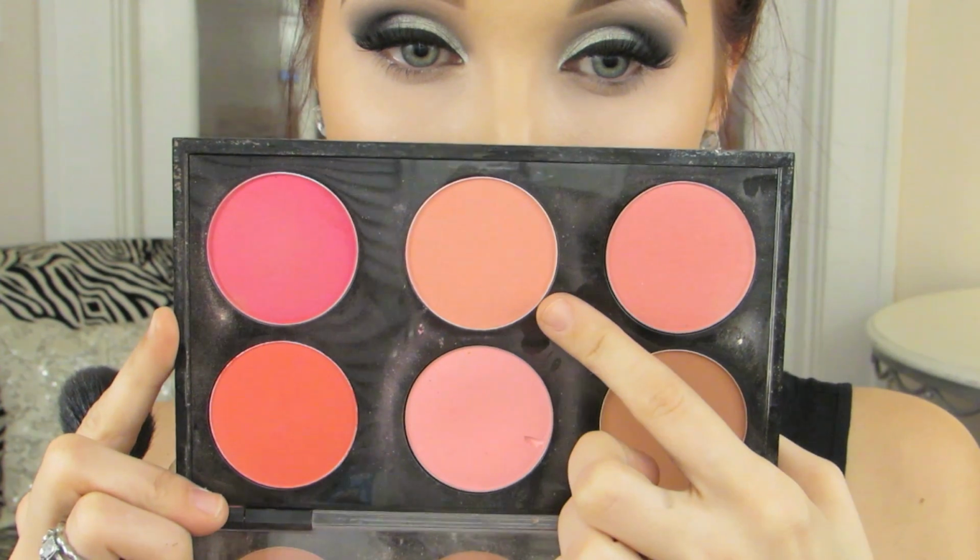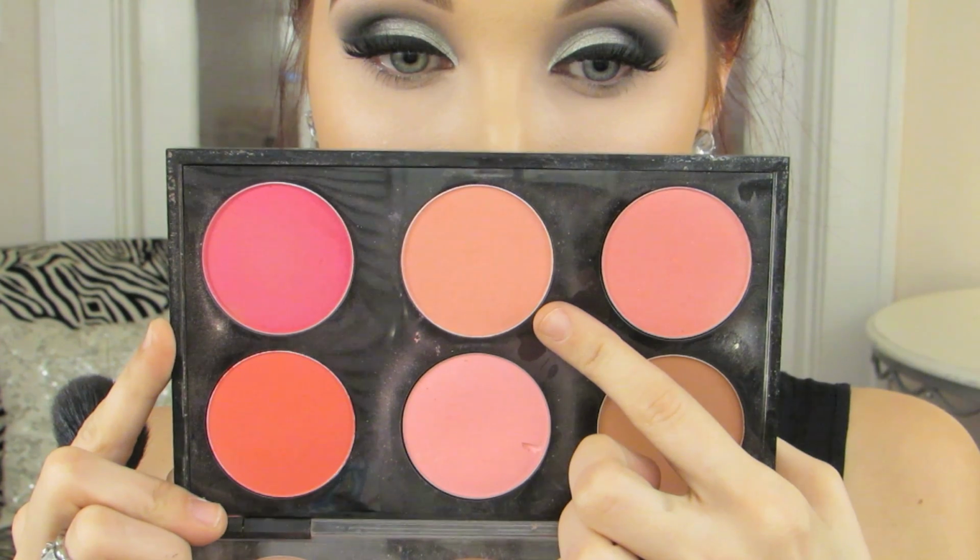Then I go in with that same concealer brush and run it on my jawline just to sculpt out that contour. That way that blending didn't make it look like it's bronzing, because I definitely want it to be a contour. Then I'm going in with MAC Velour Power. This is a beautiful blush.